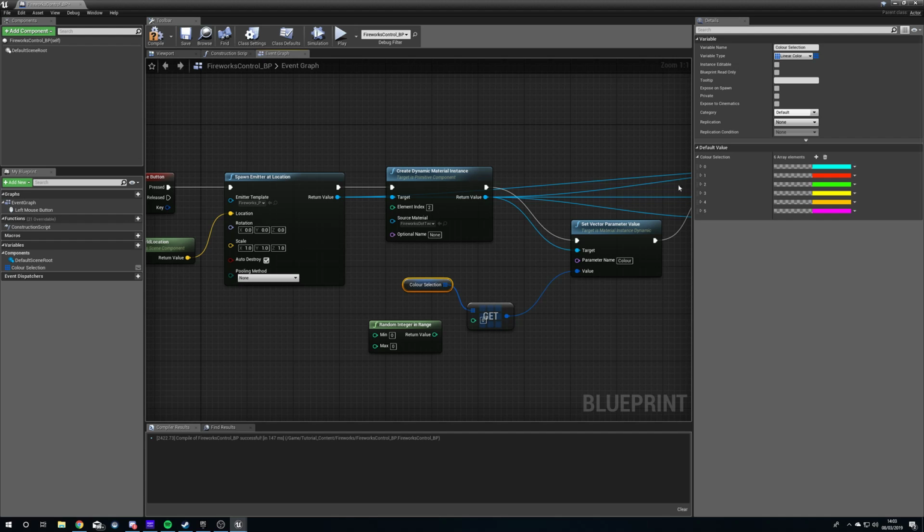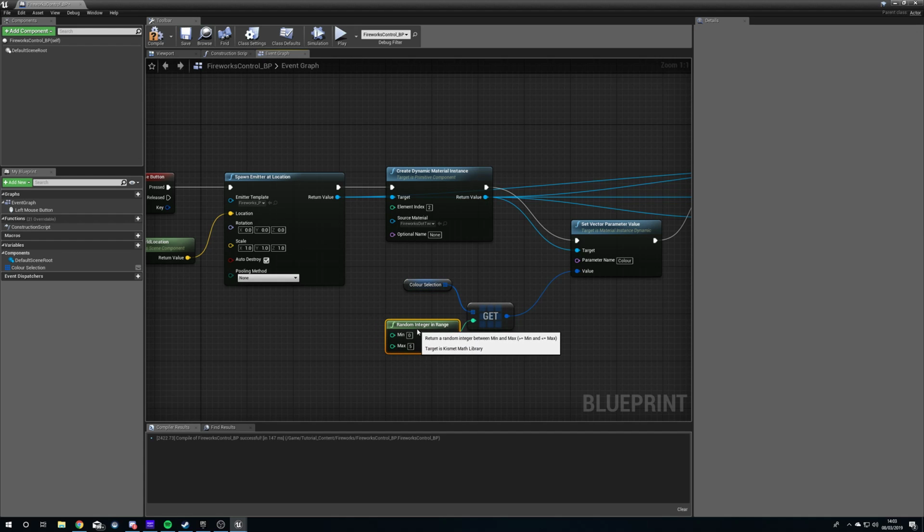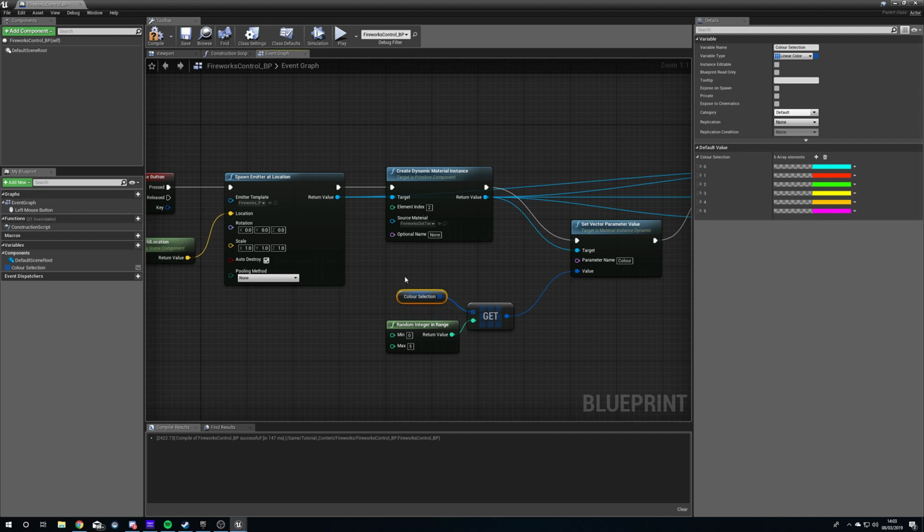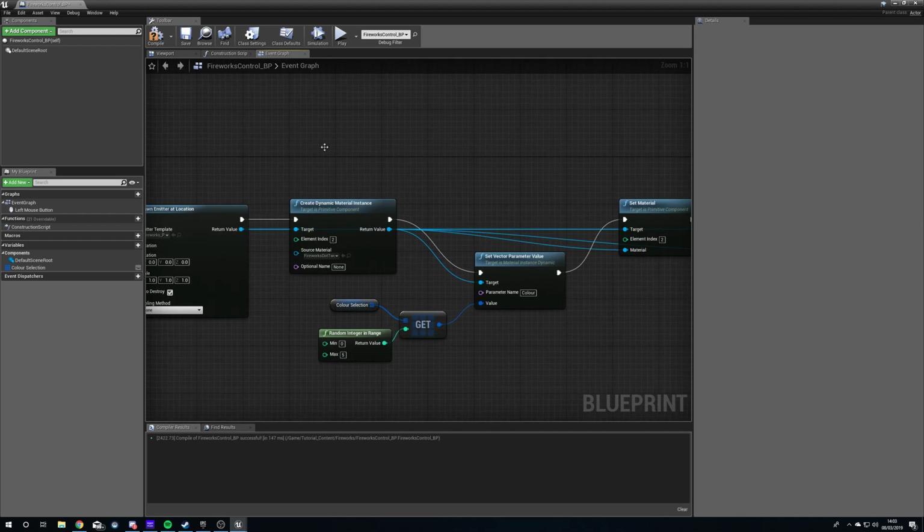Our list here goes to 5. It will never reach the top number. Or will it? It will. So we'll say 5. Plug this in. And now we've got 6 possible values. 0, 1, 2, 3, 4, and 5. Feels weird counting 0 as 1, but there you go. That's what you get with arrays. Don't at me. There we go.